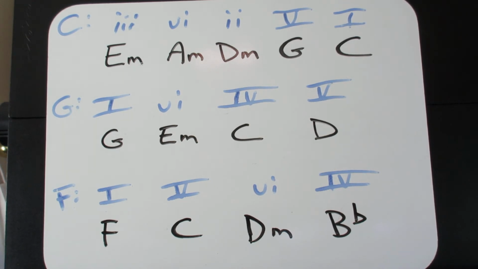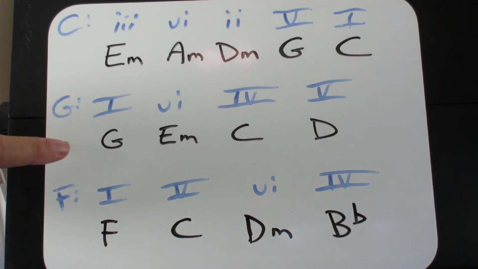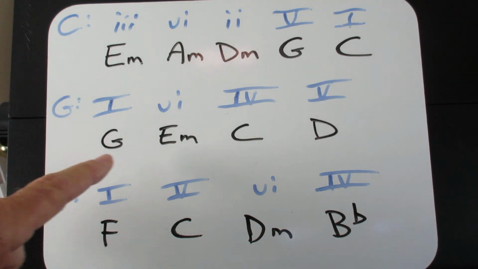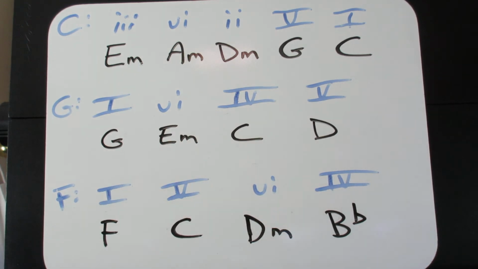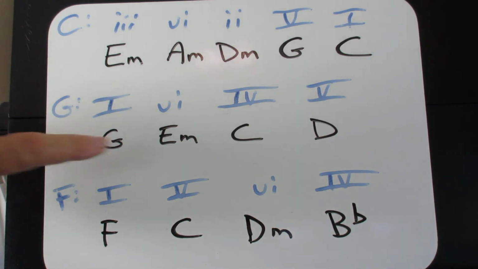Now, if that sounds familiar, it is a very common chord progression found in popular music, especially in the 1950s. That chord progression is still used, and it goes back even before that. It's actually called ice cream changes, and there's an interesting story behind that. It goes back to the fact that a lot of early rock and roll used this chord progression.